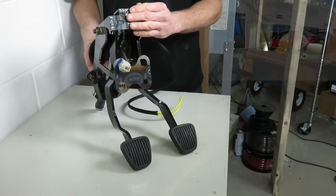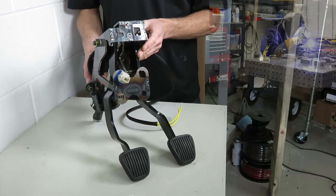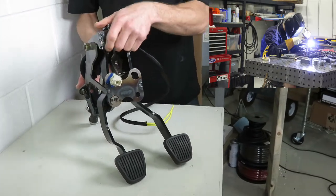Our pedal is designed and manufactured in the U.S. We fabricate them right here in our shop in Sterling, Virginia. All parts are U.S. made.